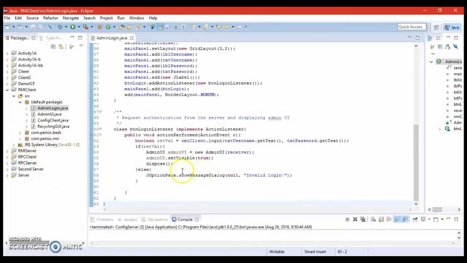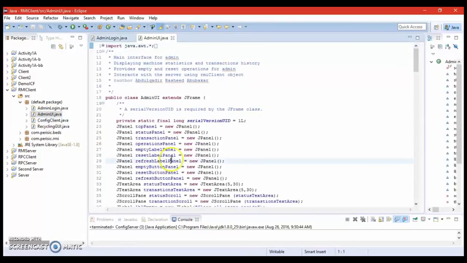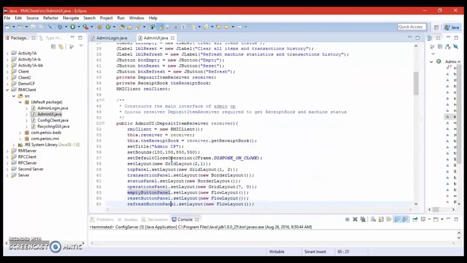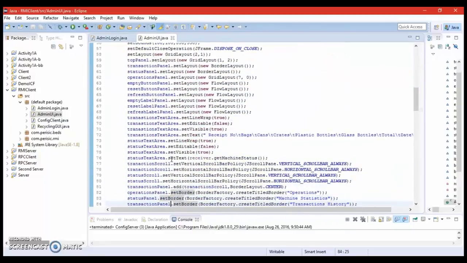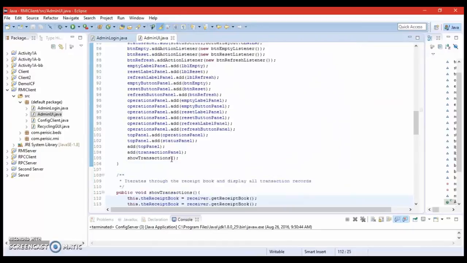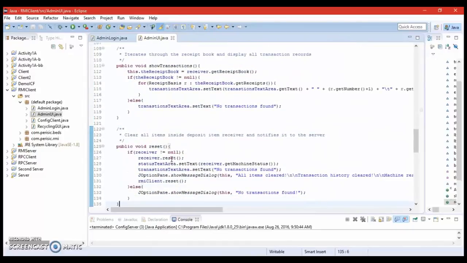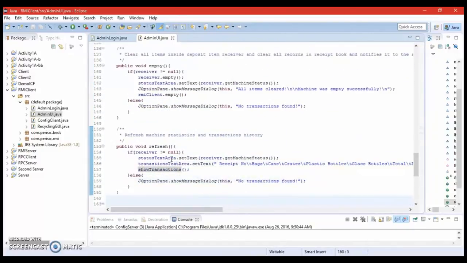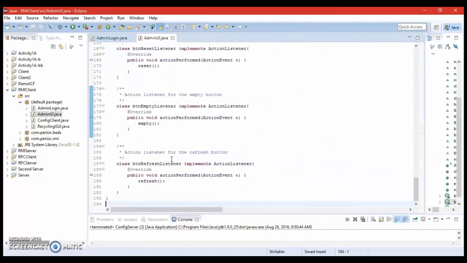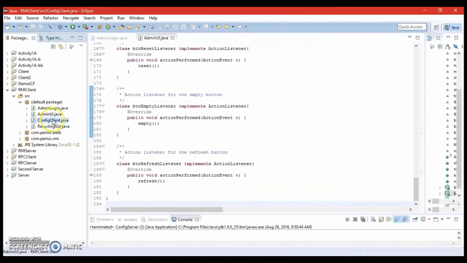We just change the classes and implement them as RMI requires. The admin UI also has everything exactly the same, but just the methods are different because of how RMI is built. And then the config client.